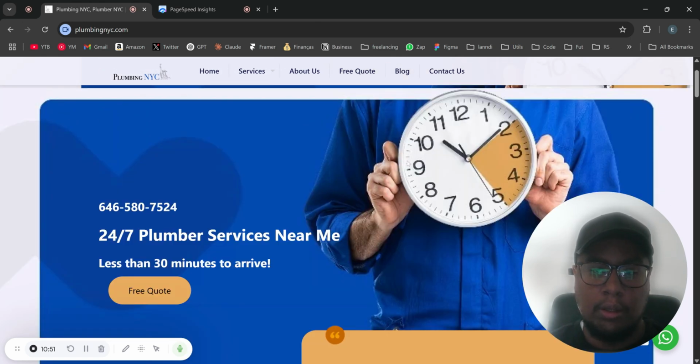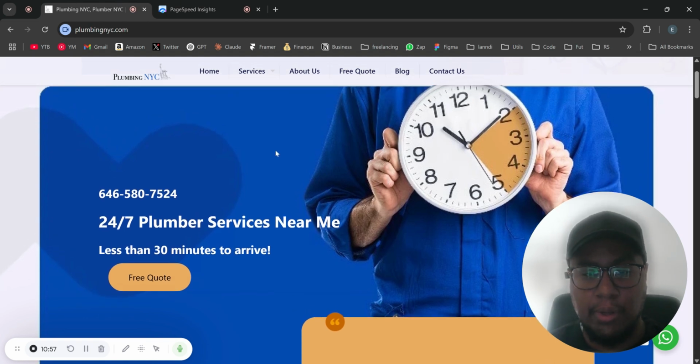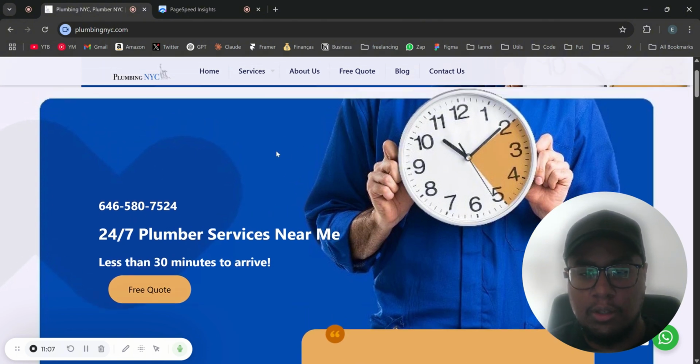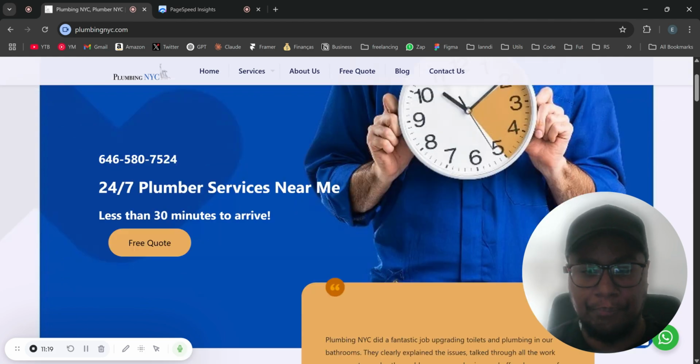One other thing, as you can see, this image is clearly a stock image, or at least a pretty bad one, because it's just a random clock. It doesn't tell me anything about the company. And plus, it's pretty low quality. You can still have high quality images even when you compress them. So you strive to have good quality images that reflect your business, reflect the service that you are offering.